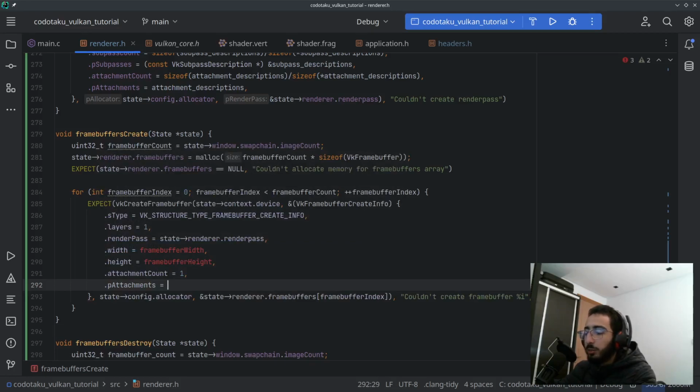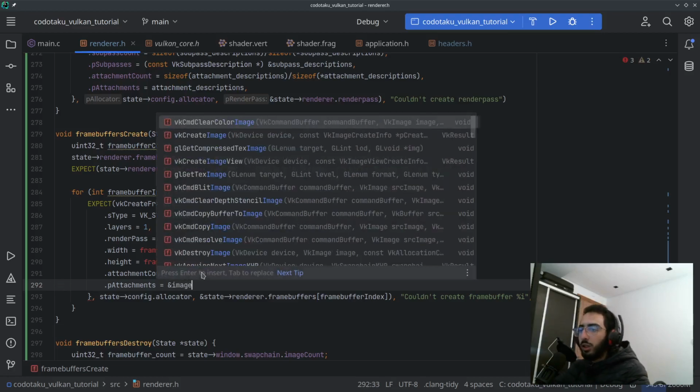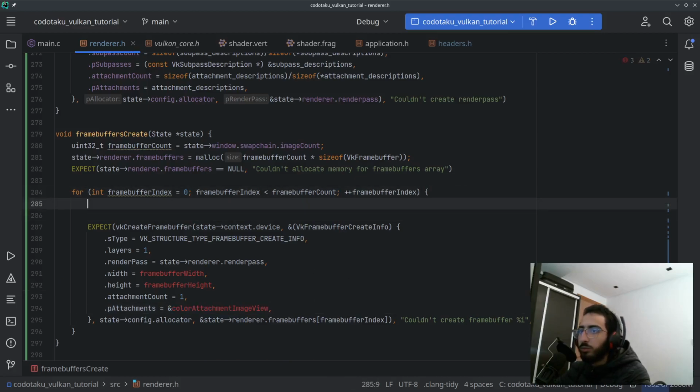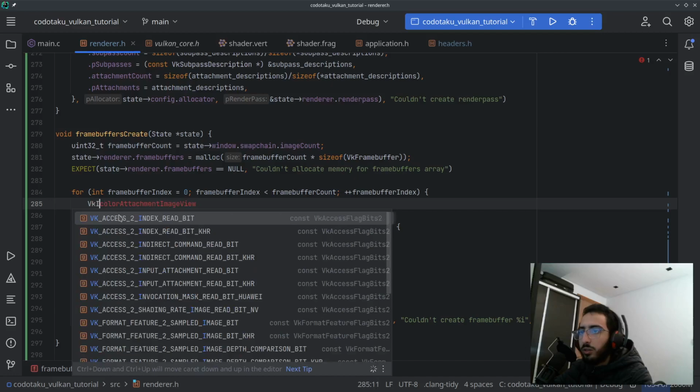P attachments is state. Not state. I'm gonna reference the vk image view. Okay, here, image view, or color attachment image view. Okay, so what's this? This is of course vk image.